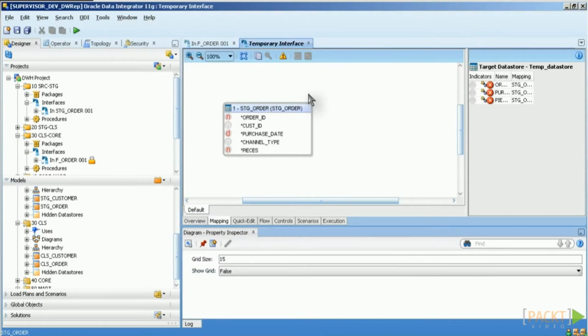Next are lookups. They are the standard in data warehousing to derive primary keys from a dimension table when integrating into a fact table. In ODI, within the mapping of your interface, you can create a new lookup by clicking on the glass symbol. Next, you define the driving and the lookup table. The driving table is the source table from which one column value is the value to be looked up. The lookup table typically is a dimension table, for example the customer table.